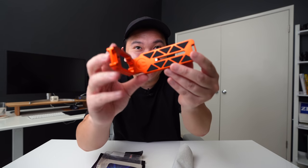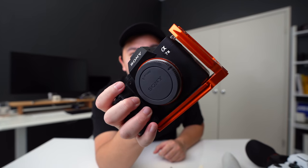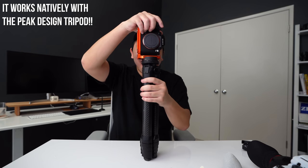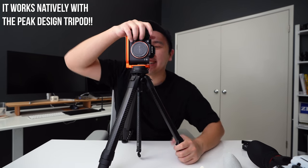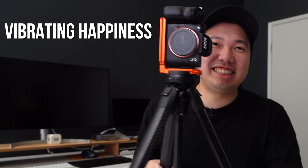Ooh, Sony Alpha orange. Technically, it's not orange. They call it the cinnabar color. So, Sony cinnabar color. Aw, yeah, look at that. Cinnabar on cinnabar. Aw, yeah! Oh, snaps! Yes! Oh my god, this is gonna be amazing. Vertical setup shoot. Oh, yes! I needed this for all those stupid time lapses and those vertical shots that I needed to do while I'm out traveling. And now I have this nice little L bracket right here. Oh, yes. And it works with the Peak Design Travel Tripod too.